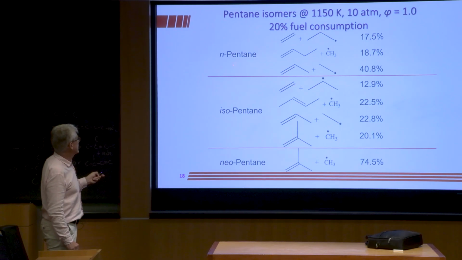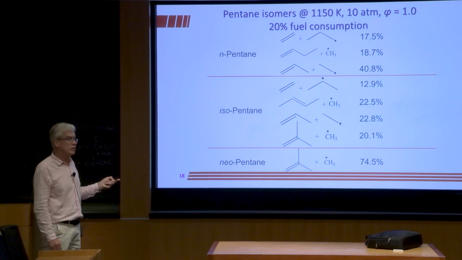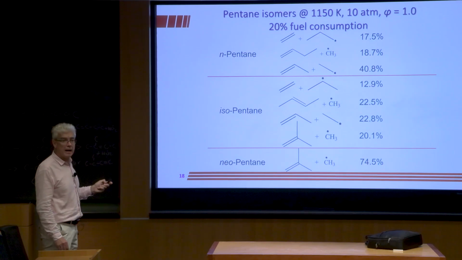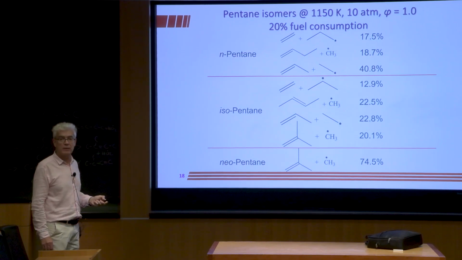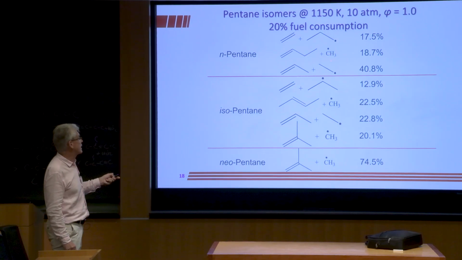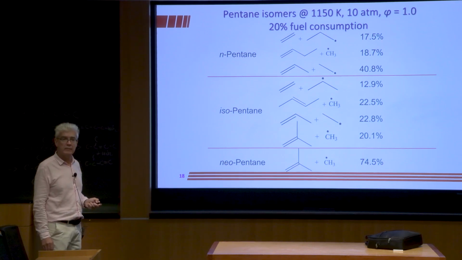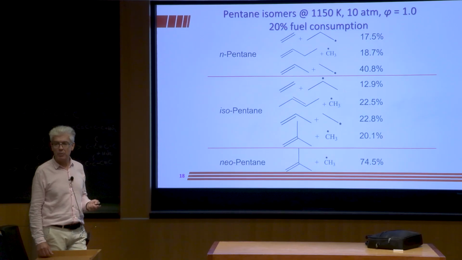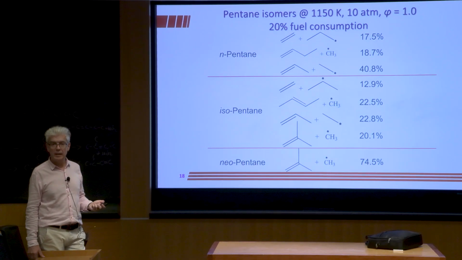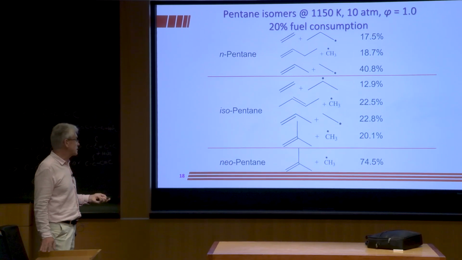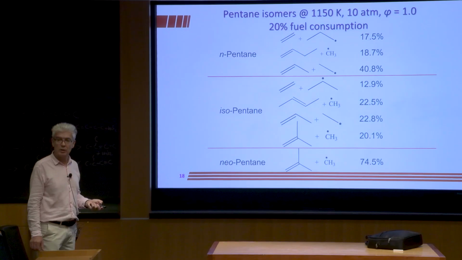Well, what happens is you get the fuel radicals from unimolecular decomposition, and then you're getting a mixture of methyl and hydrogen atoms. So this is an ethyl radical that's going to give you ethylene plus H. So you're getting a mixture of methyl and H. But in neopentane, all you get is isobutene and methyl. You get fewer H atoms because the primary fuel radical, neopentyl radical, is going to give you isobutene and methyl, no H. And hence, it's less reactive at high temperature than the other two.